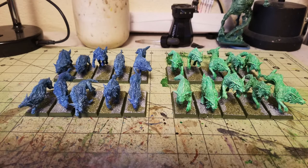As you can see here, this is what the end result will look like for our Dire Wolves. We have 10 Dire Wolves painted up in an ethereal bluish color, while we have another 10 Dire Wolves in a flaming green color. We're going to show you how to quickly and cheaply paint up these ethereal looking Dire Wolves while only costing you $13.88.